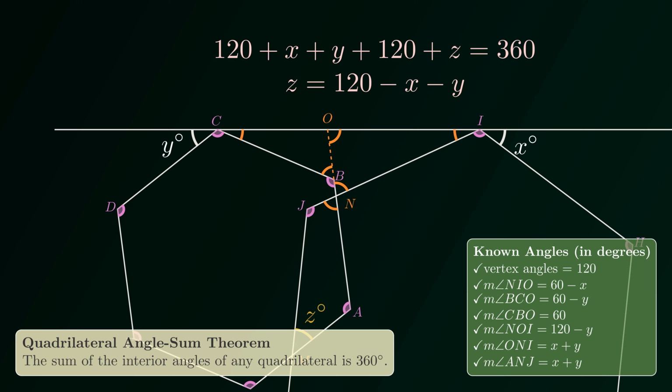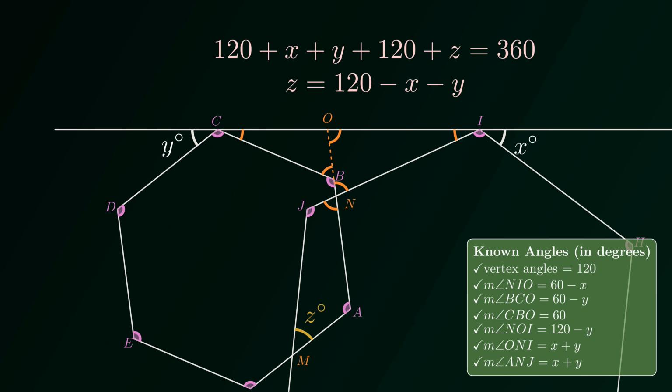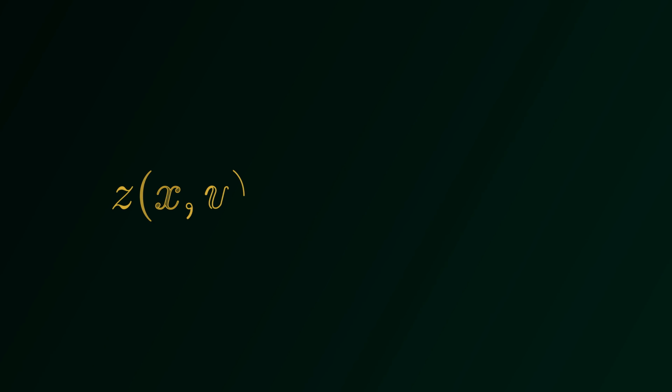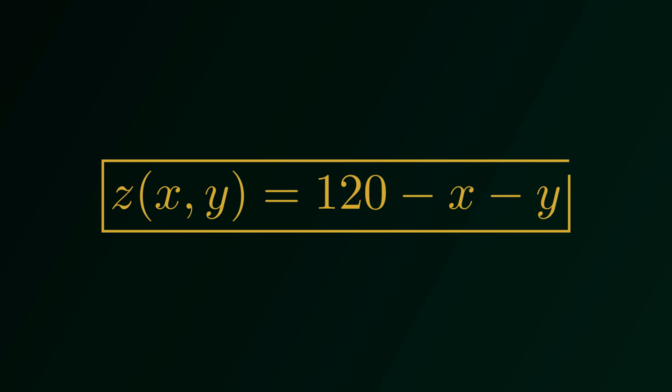Therefore, the value of z that we want in terms of x and y is 120 minus x minus y, and that's our final answer. It's quite simple once you start on the right track, but I understand that anyone could get stuck with this problem if sidetracked by other elements of the diagram. As they say, practice makes perfect, so my advice is just to keep on practicing similar problems to improve your intuition on where to start.